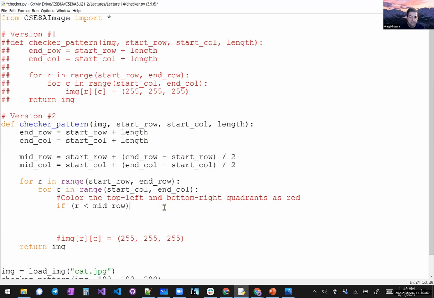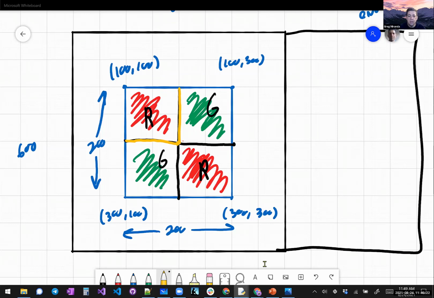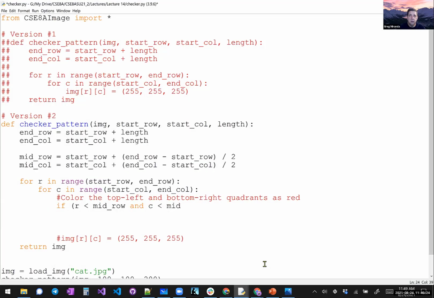It also has to be, C has to be less than mid column. In order for that top left quadrant to turn red, both of those conditions have to be true. We have to be less than the mid row and we have to be less than the mid column.